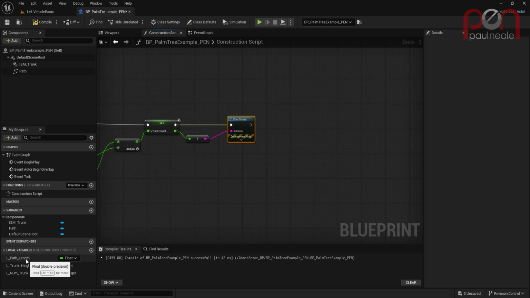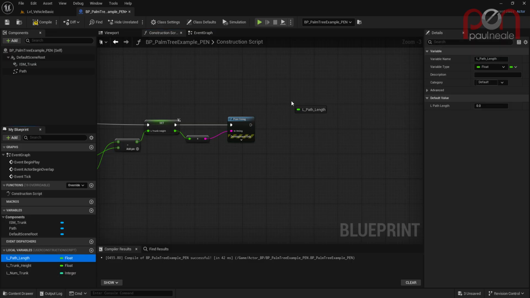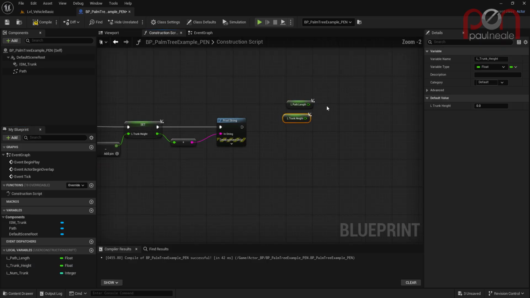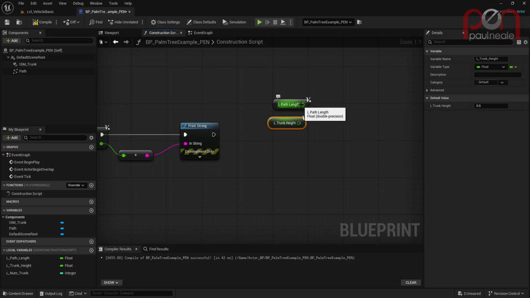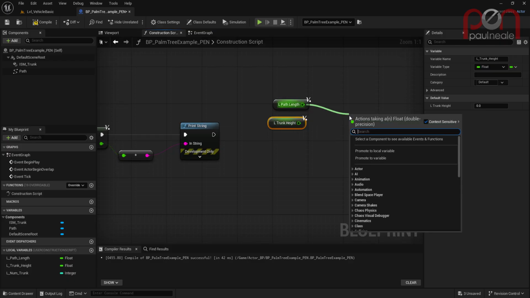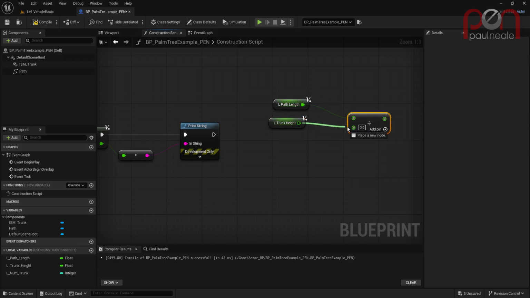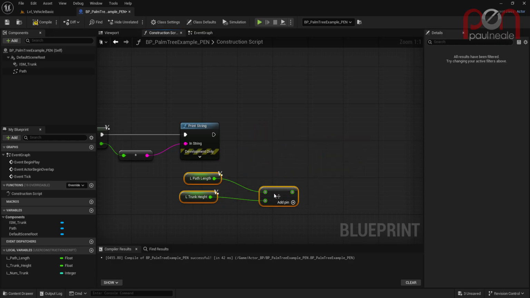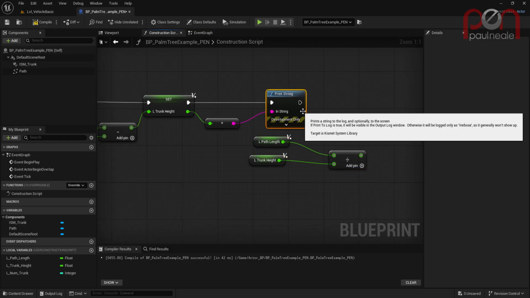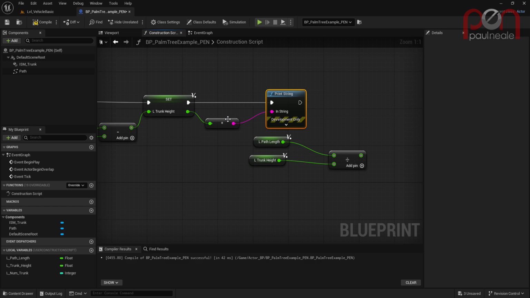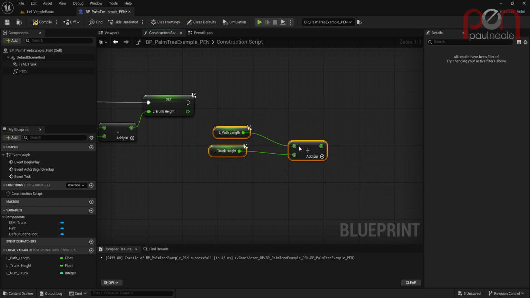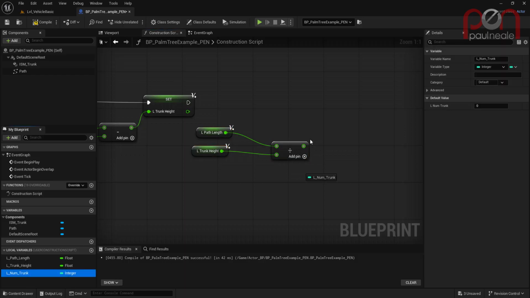So let's do a division between these two. So let's take the length of it. I'm just going to get a control drag, and I'm going to go get the height. And let's go in and divide the length. So grab that. I'm going to divide the length. So that is going to be our division, divide. And I'm going to divide it by that. And we can go and set that again. Now, we don't need this print statement necessarily. We don't need that converter there. So I'm going to bring this out with an Alt, so that we can set it again, and we can set that and we can put that in.